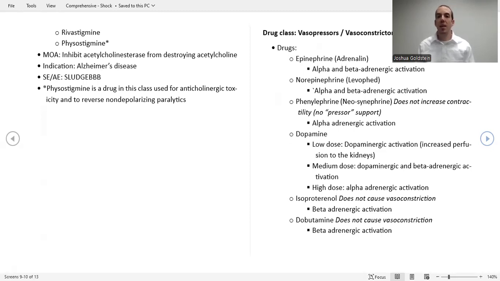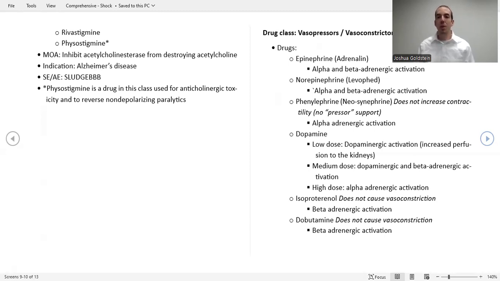Next, we have our vasopressors and our vasoconstrictors. So let's focus over here on our last section for just a few more minutes. Vasopressors are any drug that activates beta-1, meaning it makes the heart beat faster, harder, stronger. Vasoconstrictors are any drug that activates alpha-1, meaning it vasoconstricts. So let's go through the list. We have epinephrine, which does both, norepinephrine, which does both, phenylephrine, which is a vasoconstrictor. It'll vasoconstrict, it activates alpha-1, but it doesn't have any beta-1 effect.